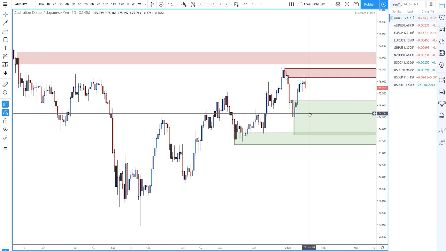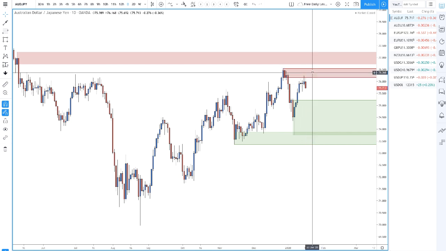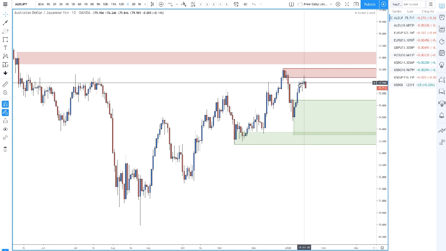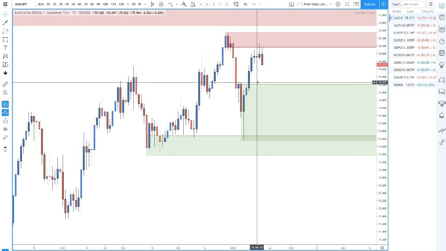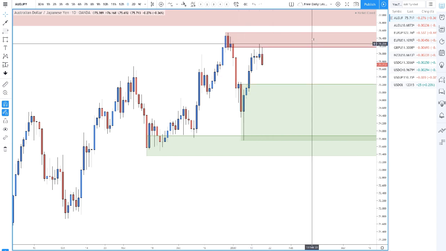So pretty much, again, supply and demand isn't just technicals. It's really driven by the fundamentals first, and understanding where the money is flowing, where's the value, and why are central banks trying to cheapen or strengthen their currencies, etc. Strength versus weakness, and then we come to the price chart and look for supply and demand zones to time our entries.